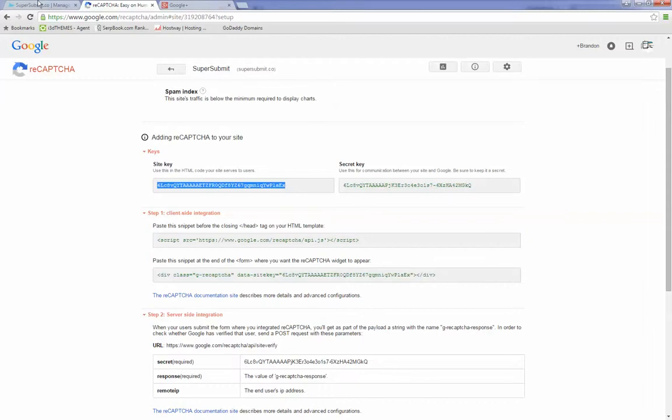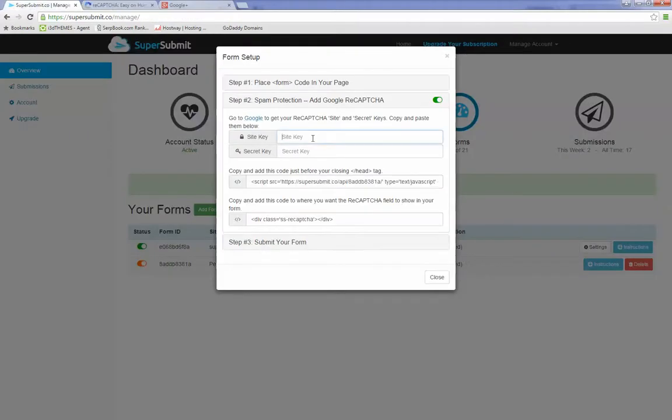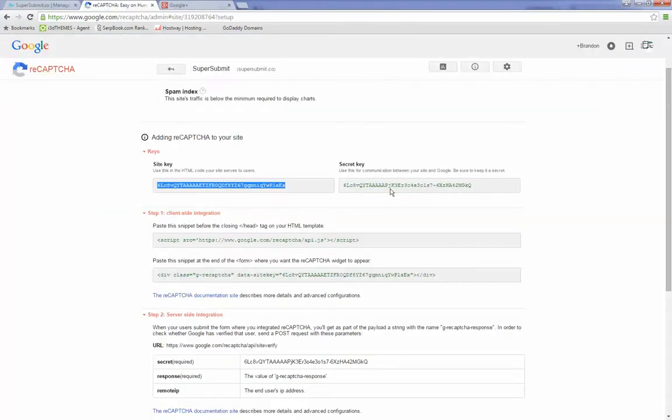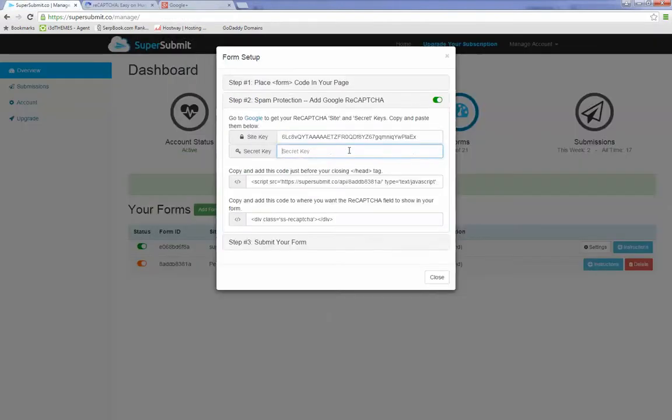We just select it, we copy it, we go back here and paste, and we're going to watch the little gear go around. Does it save? It saves. Very good. Okay, the next step is to grab the secret key. Okay, copy that, go back to our interface, paste it, watch the gear go around, auto saves it. So now we're done that part. Now we need to go grab this JavaScript portion here. So just click on there, hit Control C to copy.